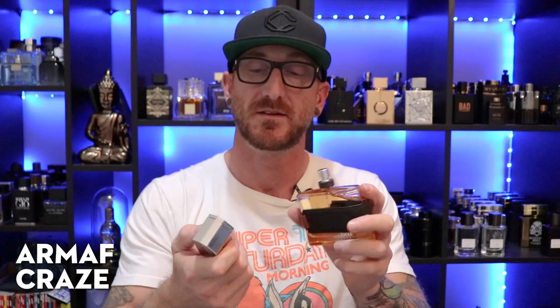Next up, we're going with something a little more on the sweet side, a little gourmand, a little more fun and playful. It's from the house of Armoff — it's Armoff Craze. We always have to talk about the Armoff bottles because I don't know why they do this. This is such a crappy bottle — it's very cheap plastic, it doesn't even click into place, it just comes off, and there's a belt across it I can't explain. But it's a good thing the juice in here is absolutely stellar because the bottle is almost too much for me to handle.